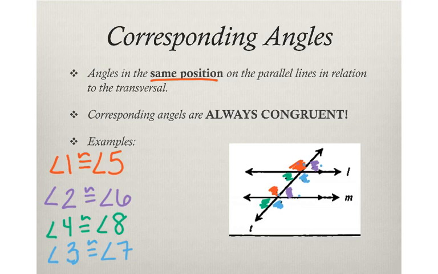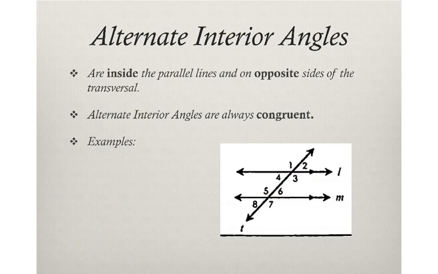All right. And just so you guys are always aware, when you're listing corresponding angles, you're always able to have more than one pair. So with any of the types of angles that we're going to talk about today, there's always going to be the possibility for more than one pair of angles in this case. So that's corresponding. Now we're going to look at alternate interior.